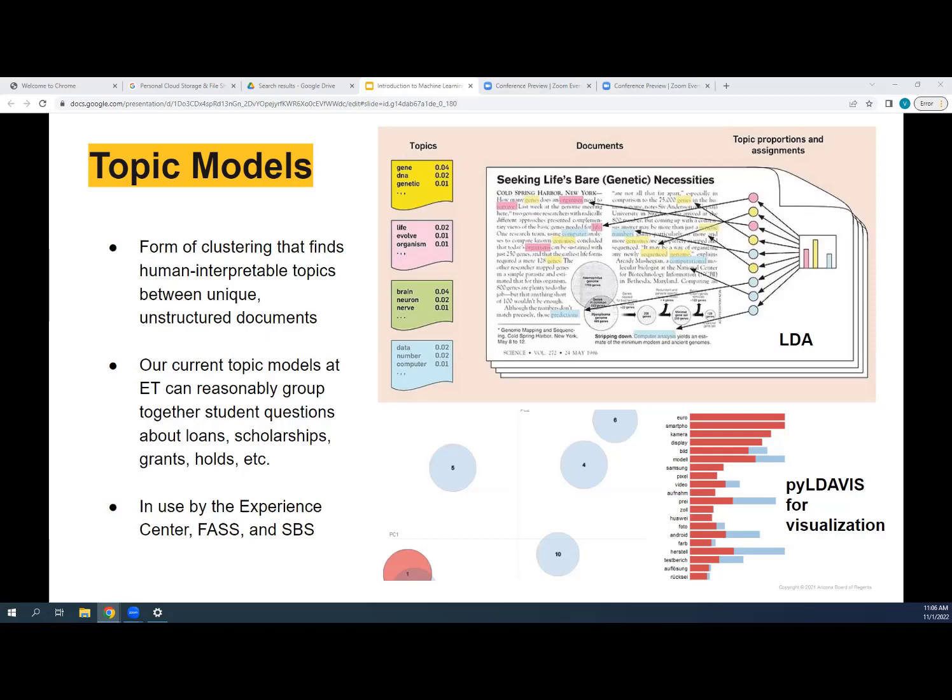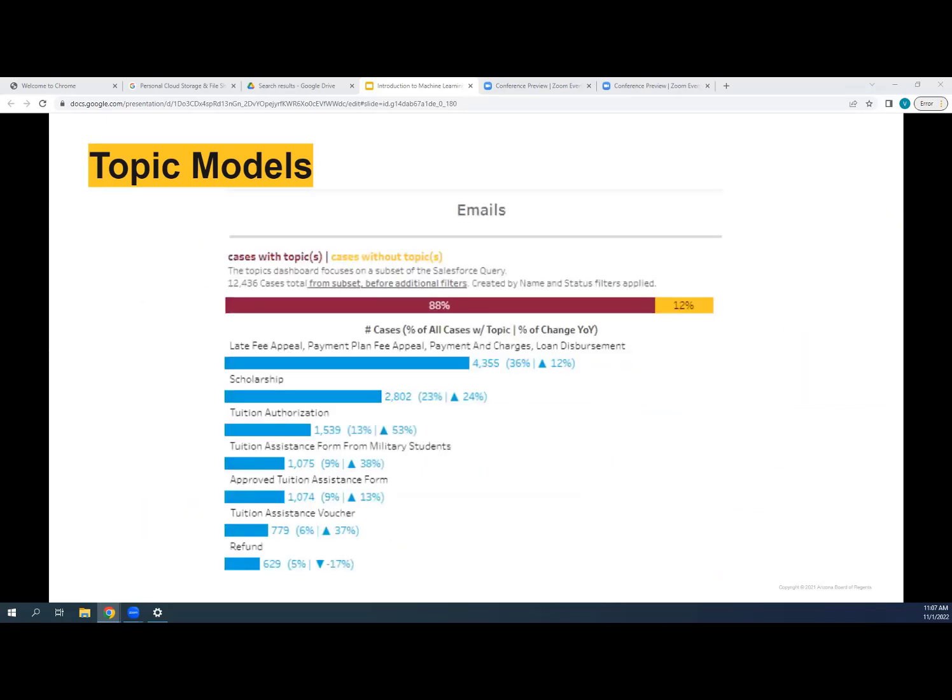And the way it works is you apply some topic modeling algorithm like latent Dirichlet allocation, or LDA for short. And once you apply that algorithm, you can use a tool like PyLDAvis to visualize your clusters and interpret what those clusters mean. And as a result of doing topic modeling, we can create some cool dashboards which allow us to look at what people are reaching out about over time.